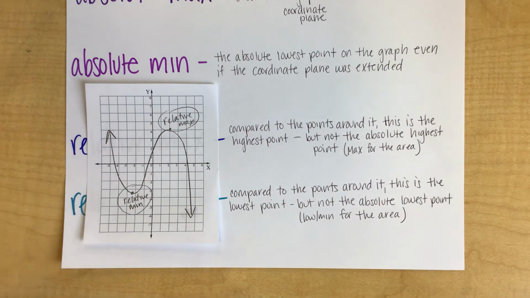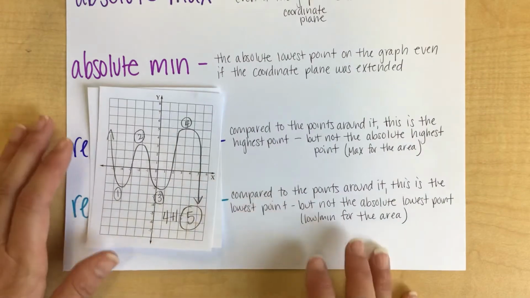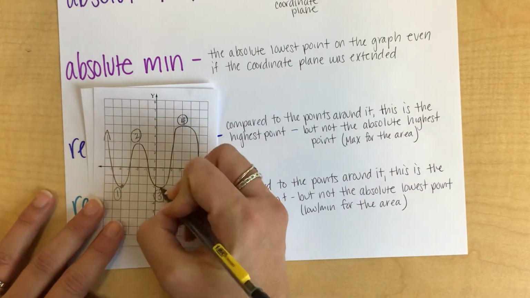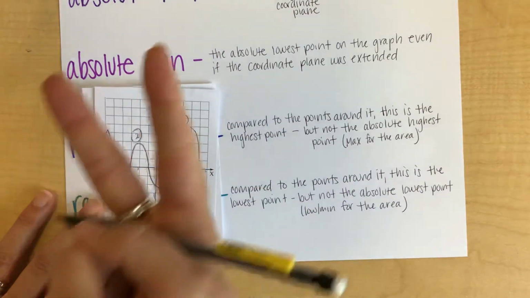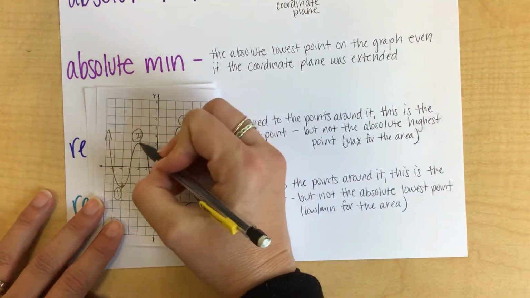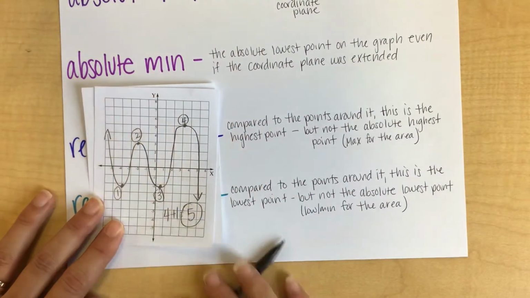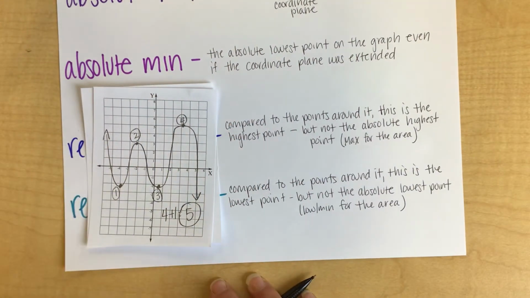Now, there are other times on graphs where you can have multiple maxes and mins. It's not just one. So if we go back to the first one we talked about with the degree, if we look at this, this is a relative min, this is a relative min, so you have two of them on here. And then this is a relative max, and this is a relative max, so you have two of them. Now, with absolute, you can only have one. Okay, relative max and mins, you can have multiple of those, but for an absolute max or min, because that is the absolute highest point, you're only going to have one.